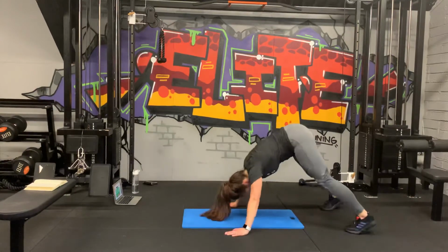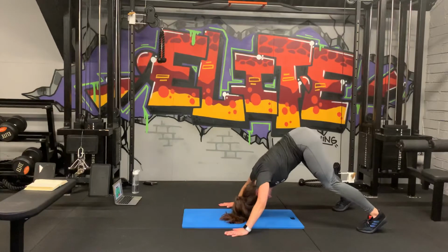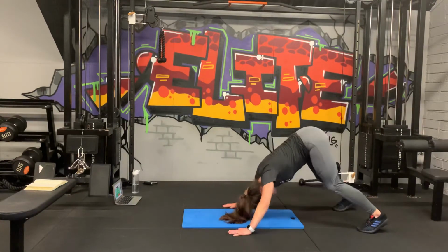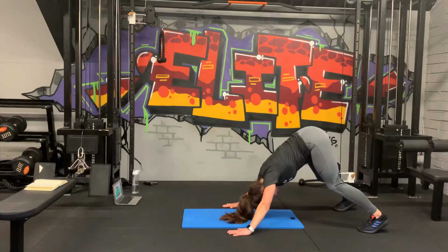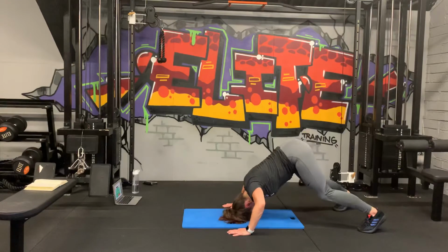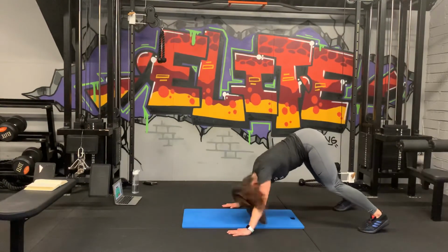3, 2, 1, we're coming up, straighten the legs, bring our head between our shoulders, now we're gonna lower and push up. Try and bring your head all the way down to the mat and then push up. Small movement, it's not a huge range of motion here. Just a little bit, touch, push up, touch, push up. Good job, 20 seconds, come on.